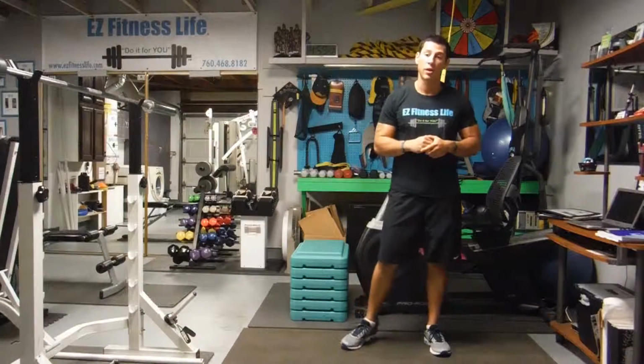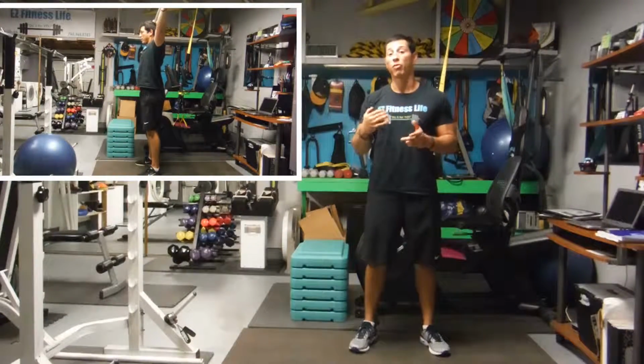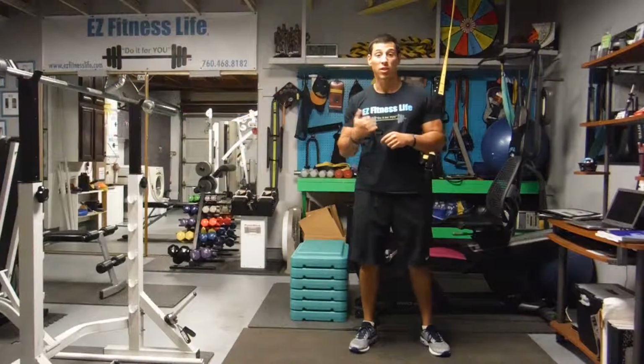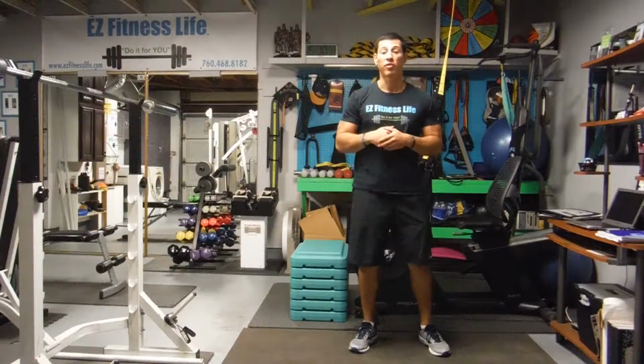Now, the third part, overhead squats. You can refer back to another video for more details, but that's just getting you used to the motion of catching the bar overhead and being able to get up from the bottom in overhead position.